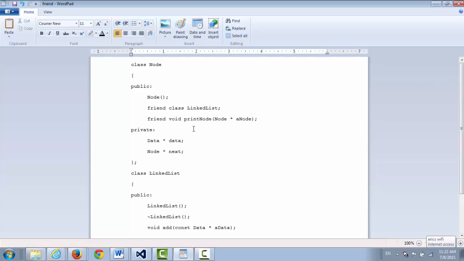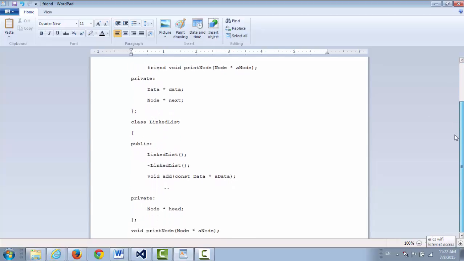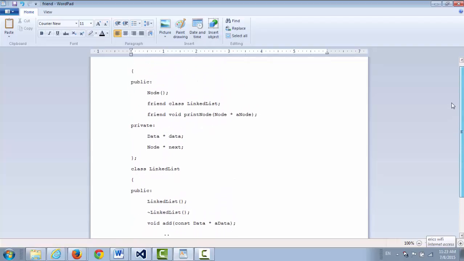So we are familiar with linked list, and in my sample code before, I always made a node a private struct inside of the linked list. The reason I make it a private struct is that the struct is only accessible through the linked list class, and I make it a struct because I want the linked list to have direct access to what's inside the node. Usually that's the data and the pointer to the next node. This is another, I want to show you another kind of implementation.